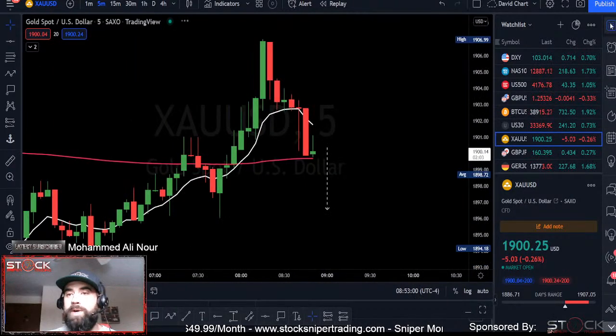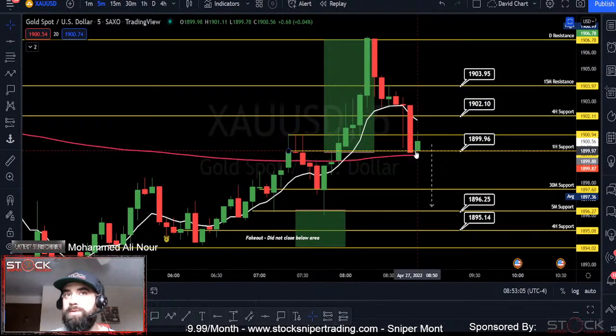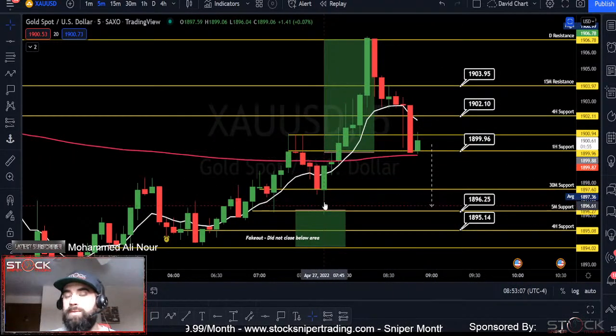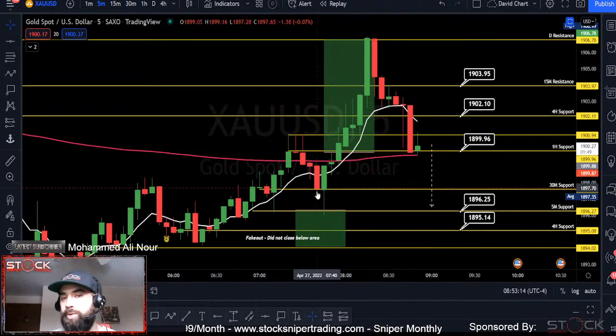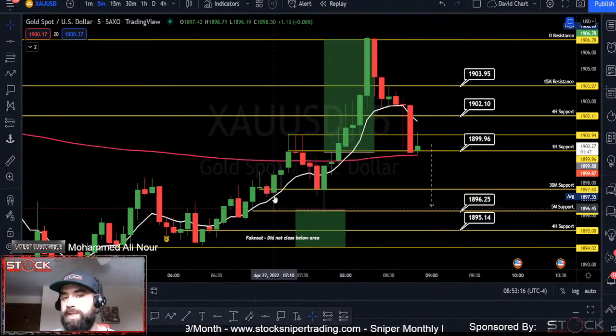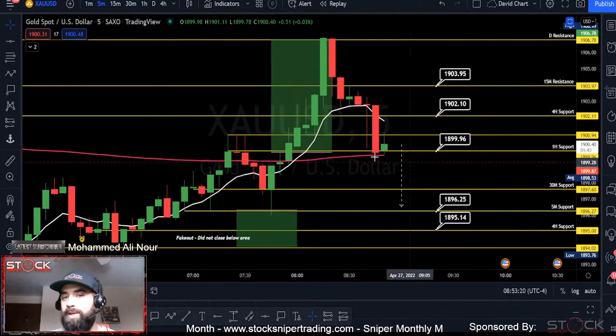I wanted to break down gold here for 1 second. So remember what happened if you don't wait for the candles to close. You can see what happened right here. A little bit of a head fake, wick down, everyone would have got caught, and then boom, they pumped it right back up. That's a liquidity grab, stop loss raid. They did the same move previously. So we got to watch right here. We got to get the candles closing below the hourly and then the 200.